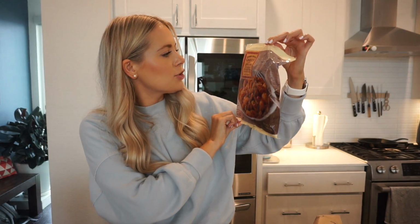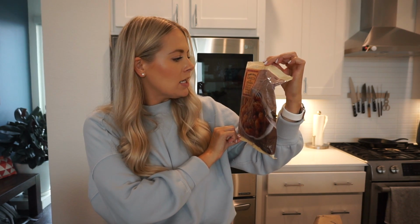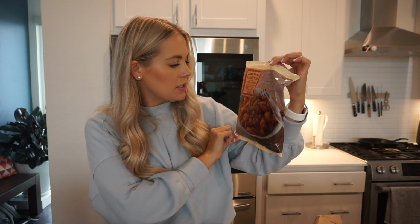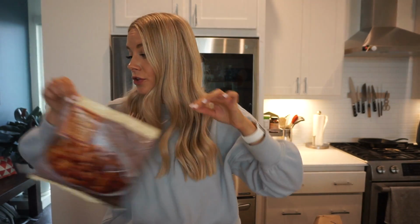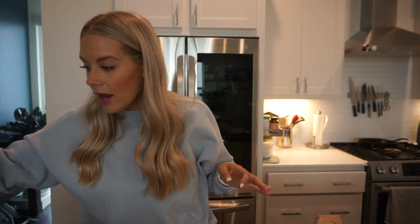Grabbed more frozen stuff, some sweet potato gnocchi. I haven't grabbed these in a while. They did not have the Gorgonzola one this time, which I think I already have one in the freezer, so it's not a big deal. And then I tried this one for the first time. So this is the gnocchi a la Florentina, I think. So it's tomato sauce and mozzarella cheese gnocchi. I love the gnocchi from Trader Joe's. Update on this, I'm pretty sure I got this one last haul and I loved it. It was really, really good. Arlo didn't love it, but it's basically little pouches of cheese-filled pasta with a pink sauce on it. It's so good. So check this out if you have not already.